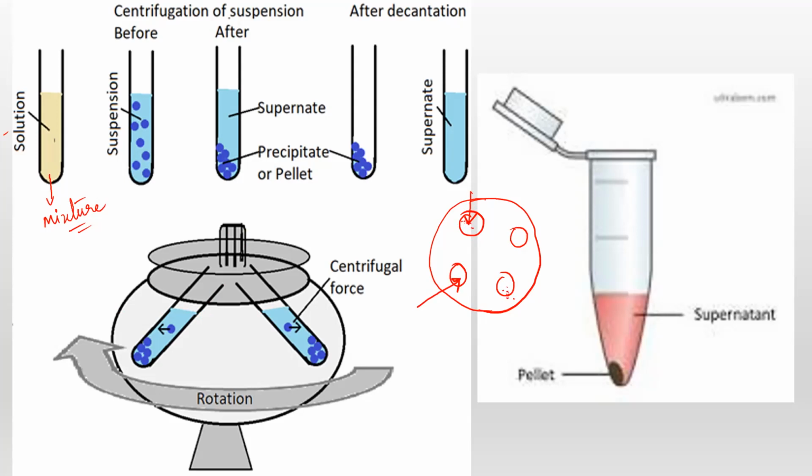They are equal and opposite to each other. The amount of suspension that you are going to take in both of them will be the same. They will be of the same weight. If you have only one tube with your suspension, that is what you want to work with, then you have to fill the other centrifuge tube with water. That's because you're balancing the weight.